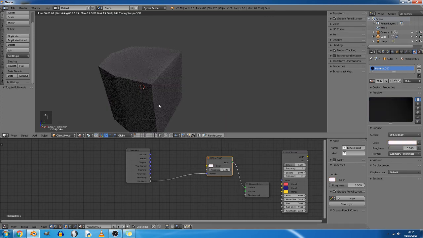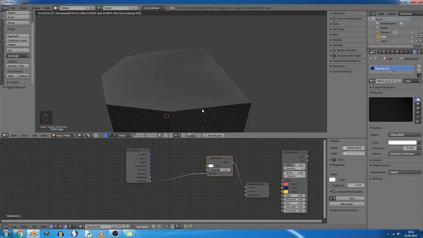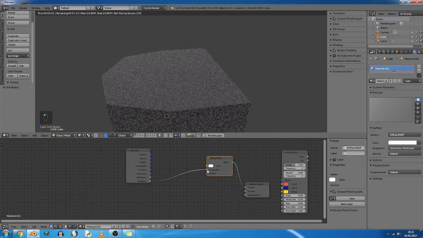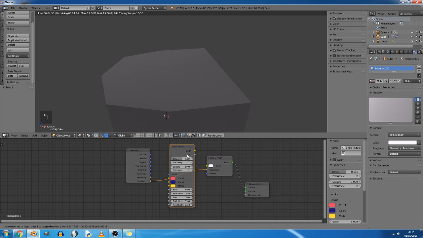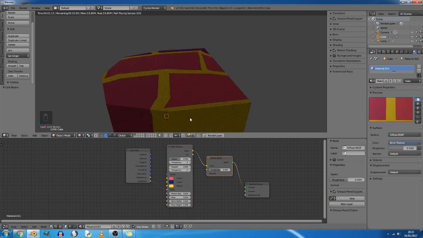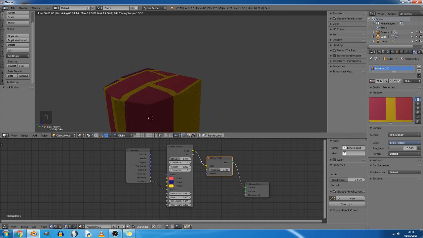white. Okay, let's try and use our brick texture in here again then. Let's use that in there. Let's delete that.